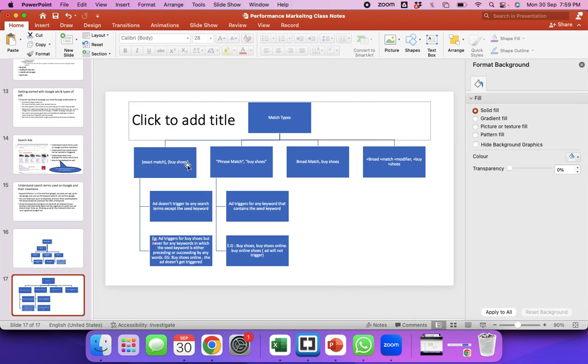See, there is nothing that says you have to trigger only for buy shoes online and never for buy shoes online India, correct? As a digital marketer, you want to spend as low as possible. As a business owner, you want to spend as low as possible and achieve sales. Buy shoes online or buy shoes online in India, both have the same intention, correct?